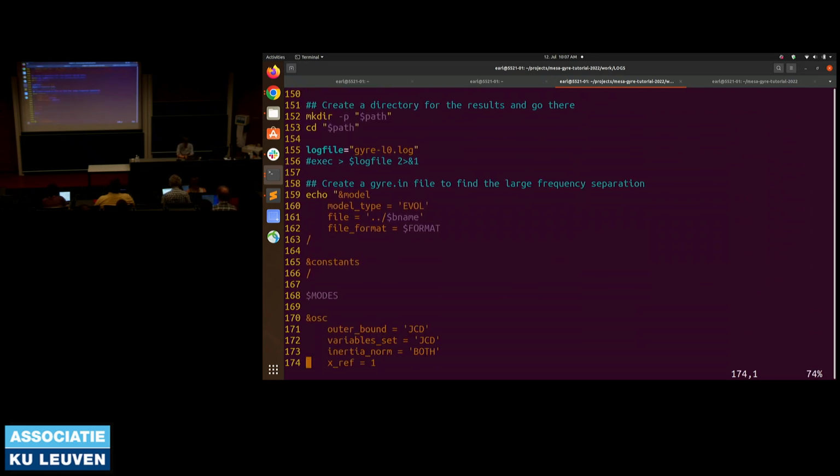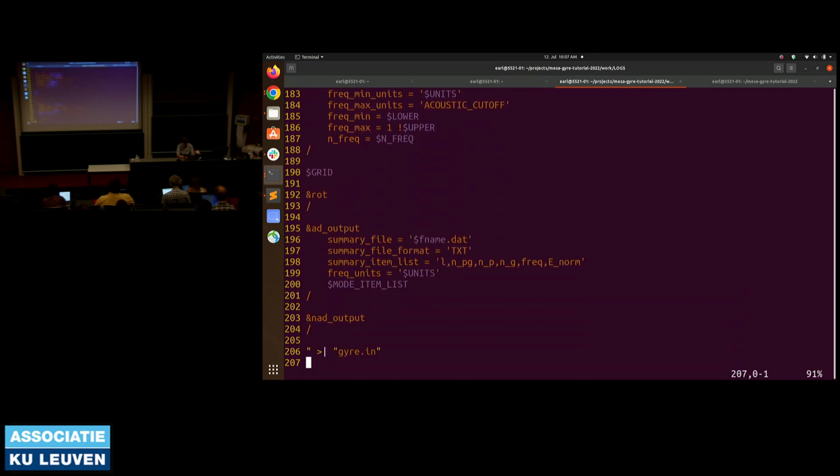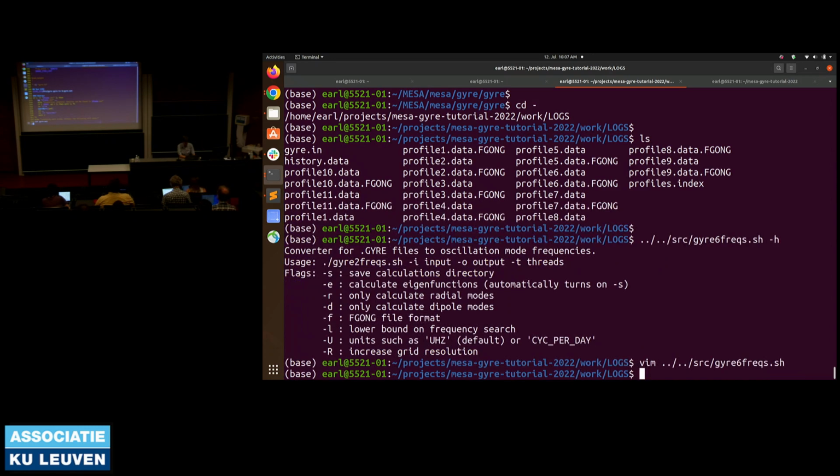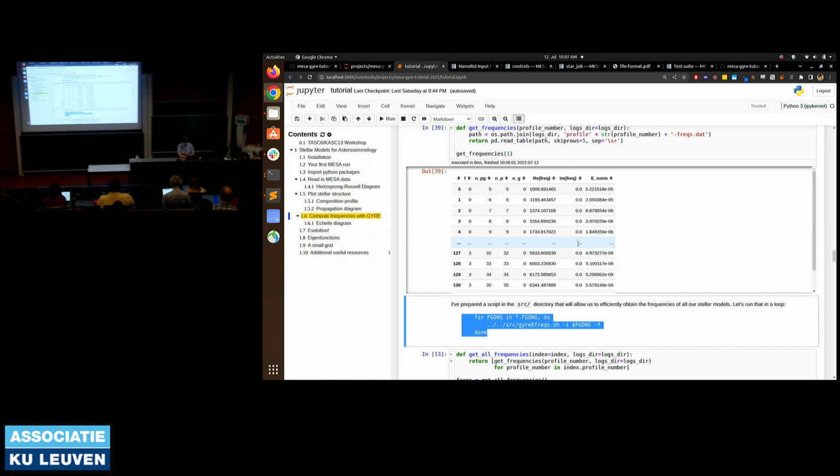And eventually, at the end, it prints out this big inlist and then just calls GYRE on it and saves the file name in that same format that I just gave, like profile5-freqs.dat, for instance. And that script is not a standard part of GYRE? No, it's not the standard one. I've just prepared it for the tutorial.